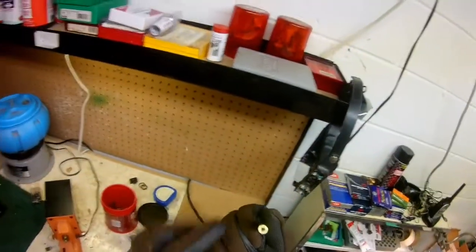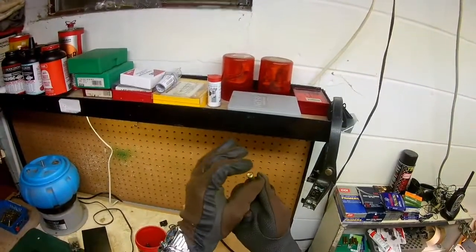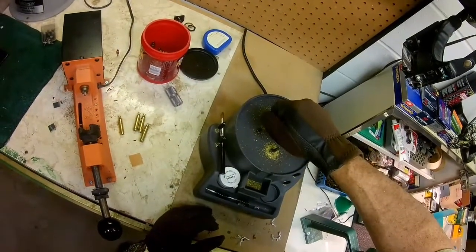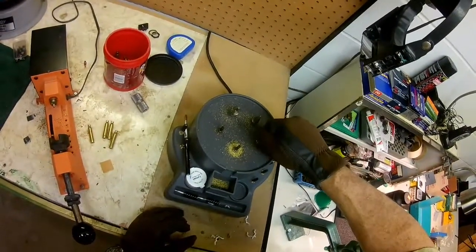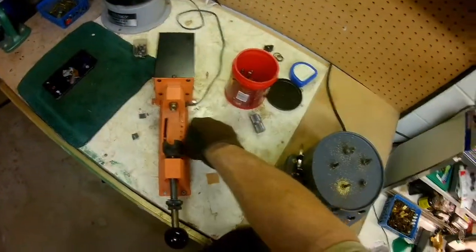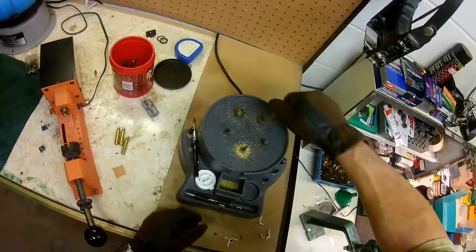Okay, so what I've done there, and I probably can't tell, is I chamfer that around. This one here will clean the bottom of the pocket, and this is just a uniformer. I've done all three stages now. You can see that's nice and clean in there. Put it in the box.